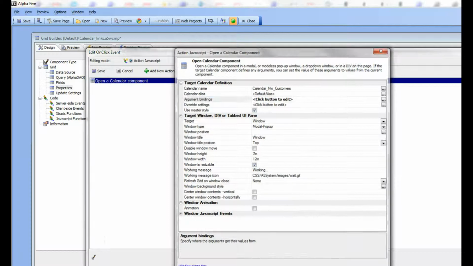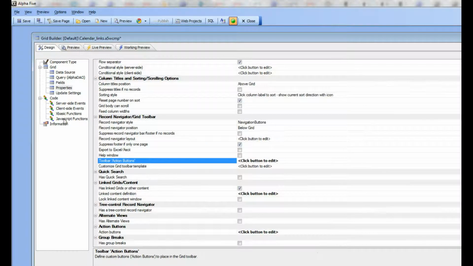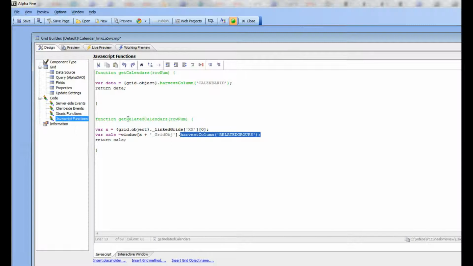So let's go take a look now at how that JavaScript function was defined. So I'm going to go now over to JavaScript. So here's my function called getRelatedCalendars, and the first thing that I need to do in order to read the read-only calendar IDs from that child grid is I need to get the name of that child grid, its alias, and that is stored inside the _linkedGrids object that is part of the current grid object.